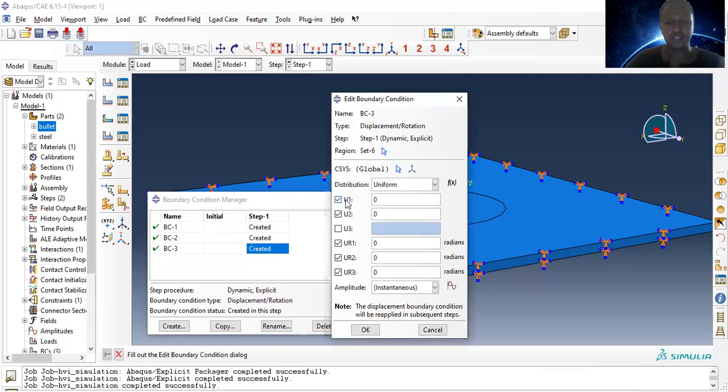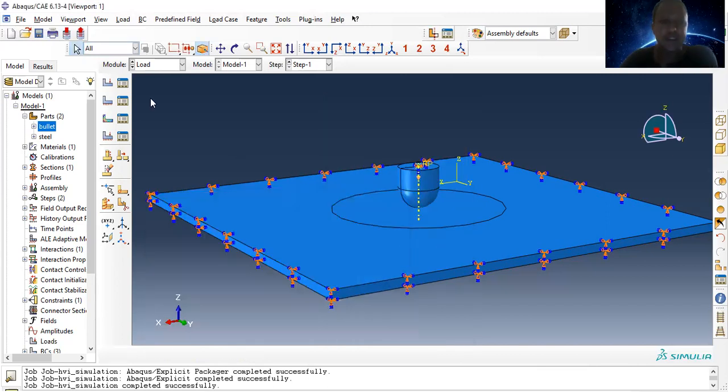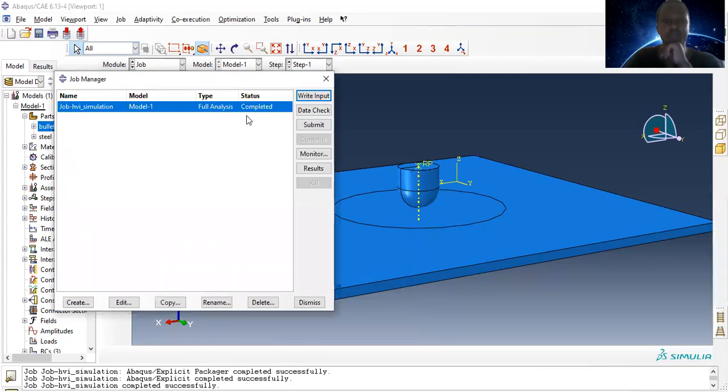So that is constrained with this, only U3 is allowed, the remaining all 0. Okay, all 5 degrees of freedom are constrained, but U3 is allowed to move. This is defined. Then finally we created a job with the name high velocity impact simulation.